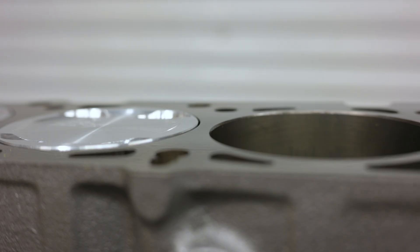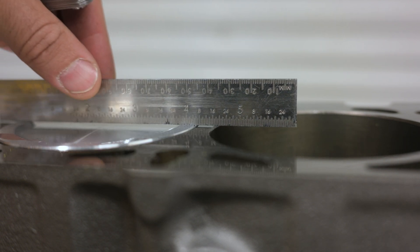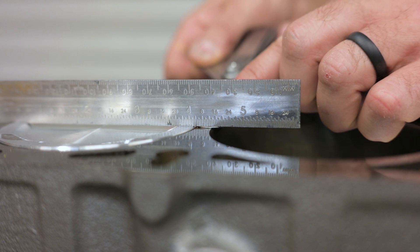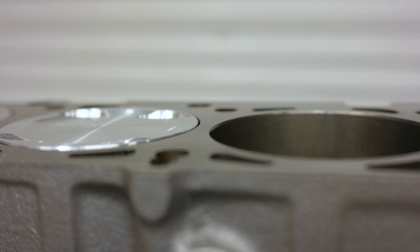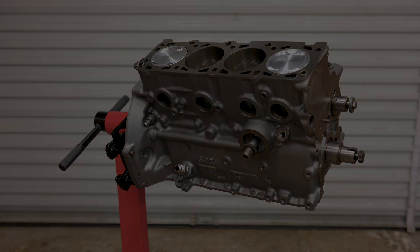Back on the top side of the block, I found that the pistons are about 18 thousandths proud of the deck. I had the shop skim the deck to clean it up so I knew this was a possibility, but I didn't think it would be this pronounced. A stock compressed head gasket is 47 thousandths, so it's possible I'll run into some valve clearance issues when the head goes on and I'll have to take some more measurements. If anyone watching has built a 16-valve B230 lately, I'd be really curious to know what the deck clearance was.